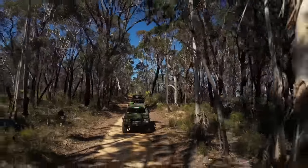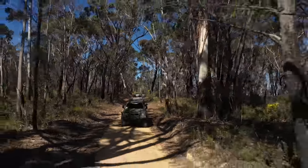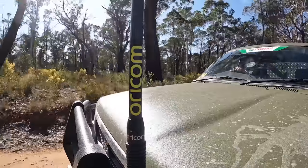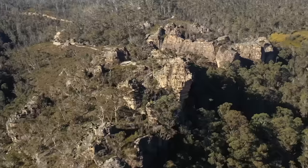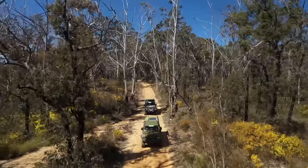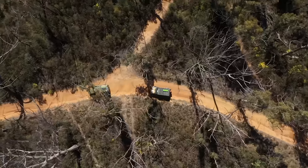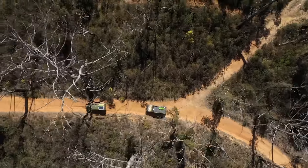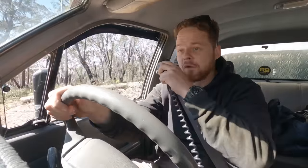Our epic tough-wheeling New South Wales adventure continues, and this time we're in western New South Wales in Lithgow. This is where I very first learned to four-wheel drive a very long time ago. Not only is there some cool-looking tracks here, but the views have blown me away. Before we get into a few tips and tricks, what do you reckon we poke our noses up a short little track that's up ahead to warm ourselves up to Lithgow and get into some wheeling?